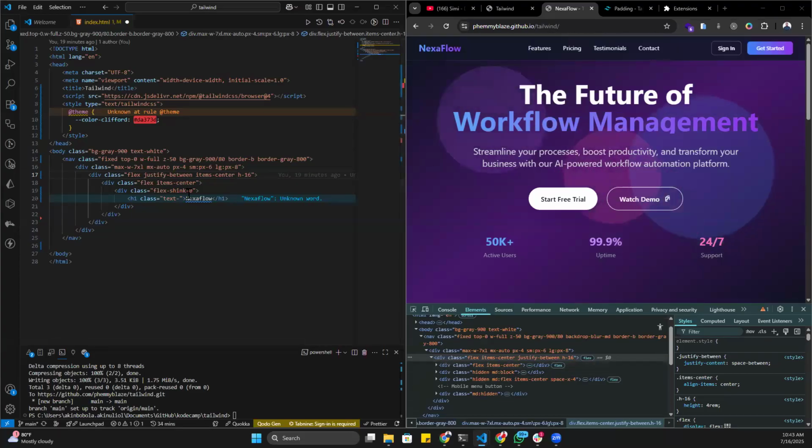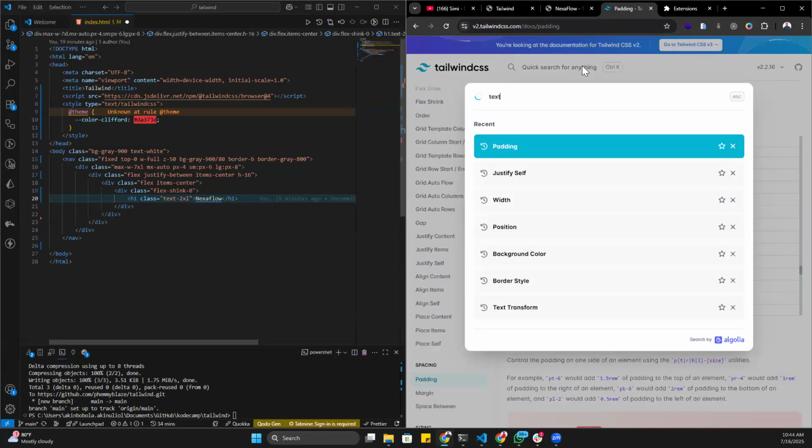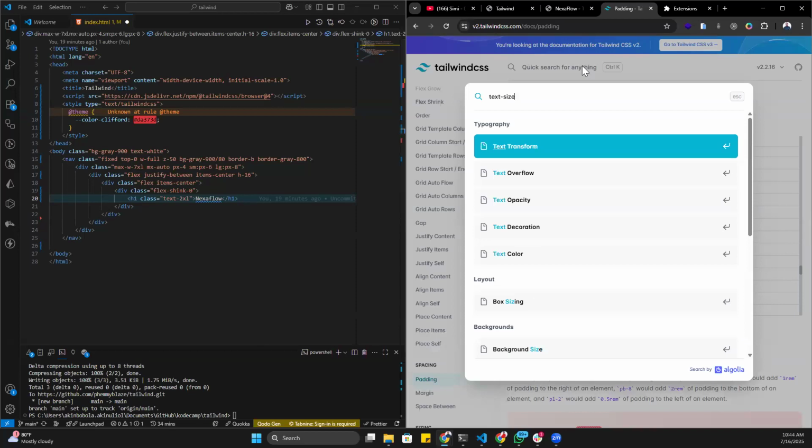The first thing we are simply going to do is, so we have our text of 2, that's like 4rem. So let's give it 2xl. Let's go to our font size in Tailwind.